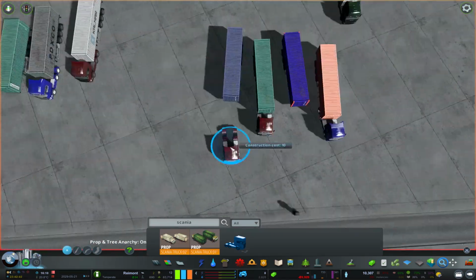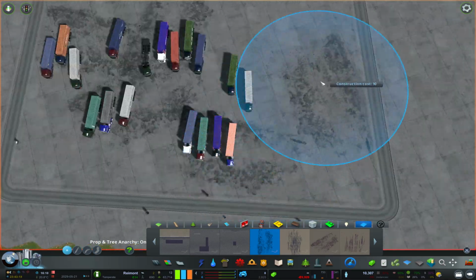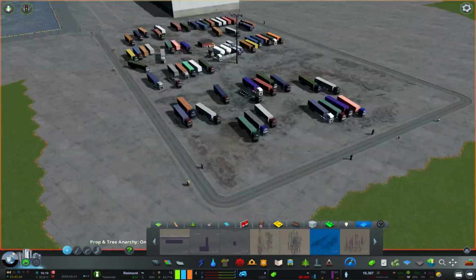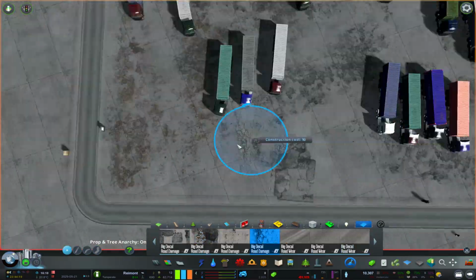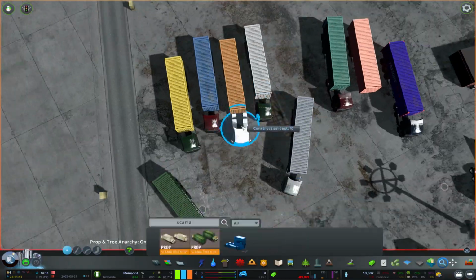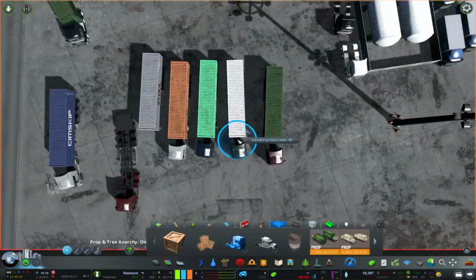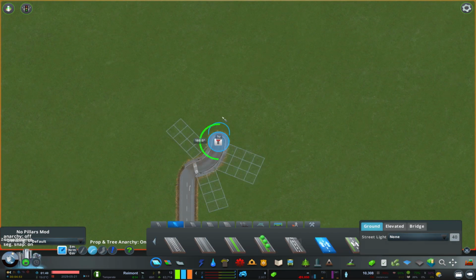That's something I will do in the whole harbor, just a ton of decals, because it has a lot of open ground, just concrete, so it looks really boring just having concrete and no textures to it. So that's why this harbor will contain a lot of decals, and that's what makes it look really good, I think.